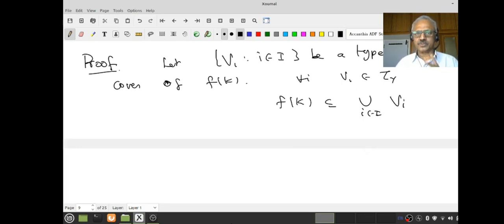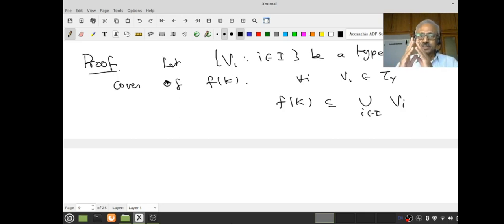Now the hypothesis involves two things: K is a compact subset of X and f is a continuous function. To exploit the fact K is a compact subset of X, what should I do? I have to somehow construct an open cover of K, and extract a finite subcover. I know that I can extract a finite subcover, right? Now think about it: from the beginning, even before I introduced compactness, I defined open covers and said how to construct open covers. Textbooks usually don't emphasize that. So how will I find an open cover of K?